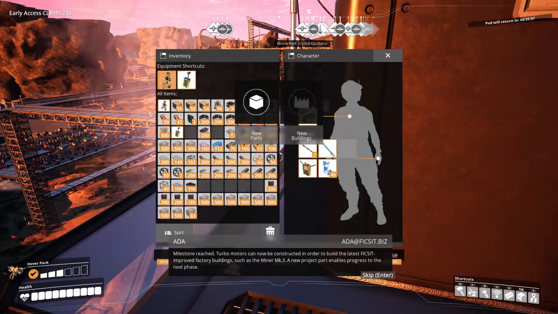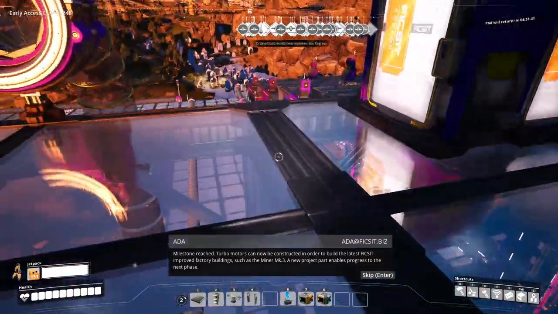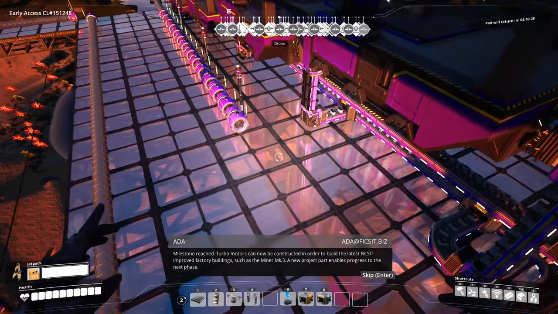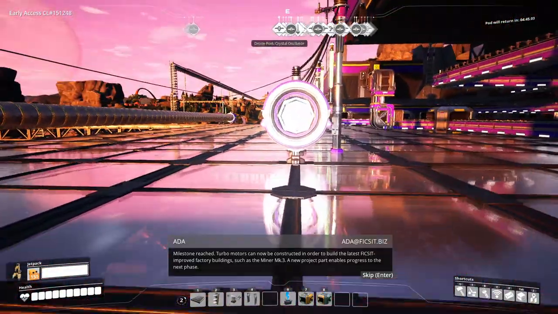Milestone reached. Turbo motors can now be constructed in order to build the latest fixed improved factory buildings, such as the Miner Mark III. A new project part enables progress to the next phase.